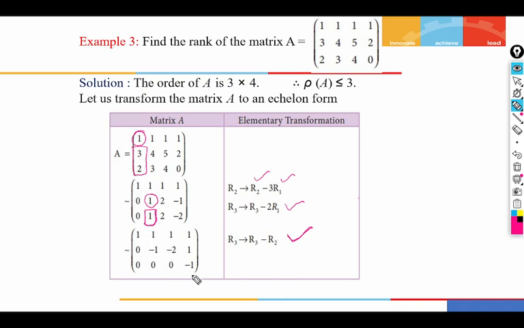And you'll observe it is in row echelon form. The third row is again a non-zero row. So what is the rank? Rank of this matrix is again 3, because all three are non-zero rows. So you will observe that hardly in 3-4 steps generally you get the rank, provided you follow the process and you do not make silly mistakes in the calculation. So that's about the rank of a matrix by row echelon form.